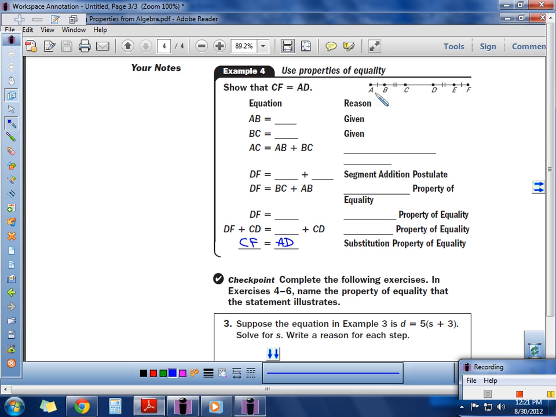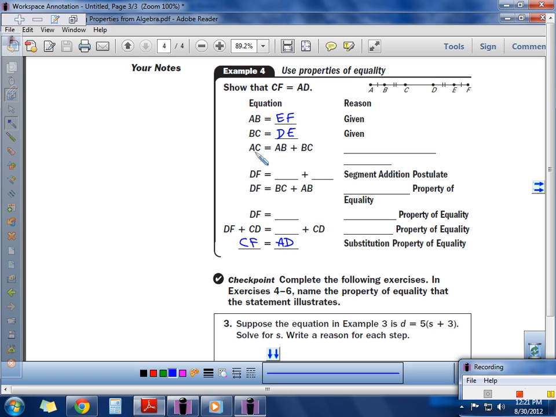He saw that AB is equal to EF. So we can write that down. That is a given statement from the picture. What other given information can you pull from the picture? BC has the double and DE has the double tick marks. So that is BC is equal to DE. All right, most everybody's good with those two. You pull it from the picture. You write givens because it gave you those things.